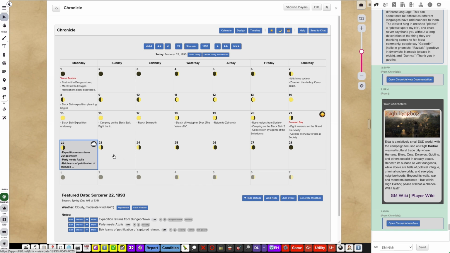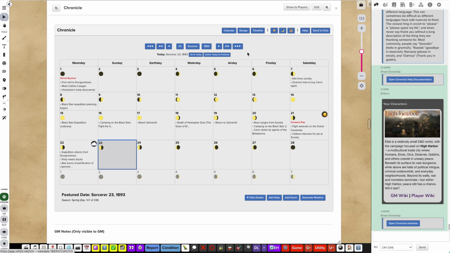If you want to change that adventure day, just click on any date and click this button that says define today as the featured date, and that will set that to be today. Then whenever you click go to today, that's the day you'll go to. It's basically a bookmark for now.